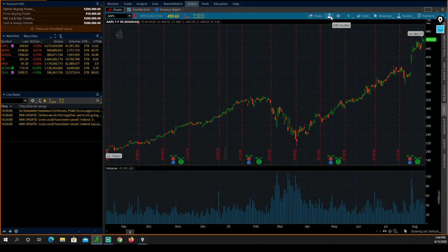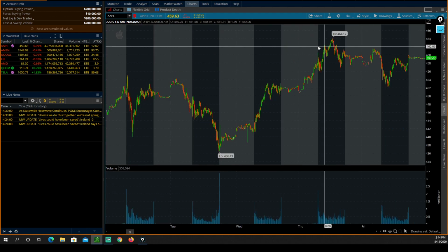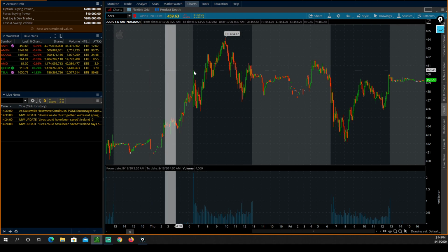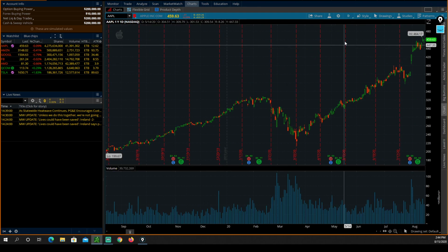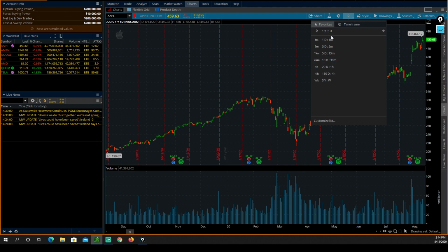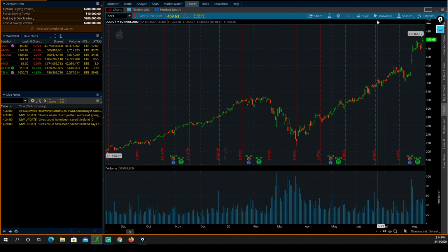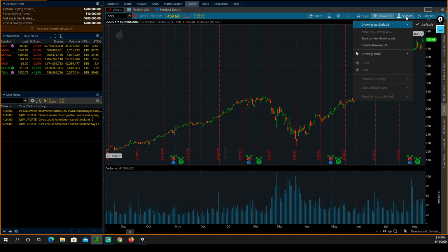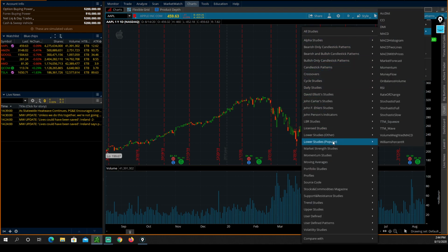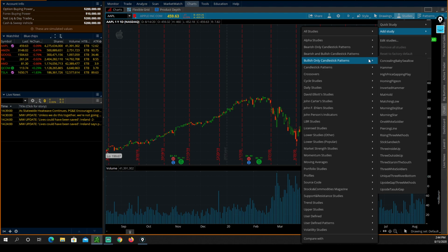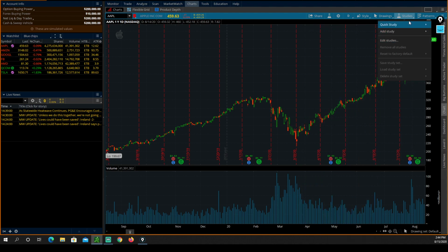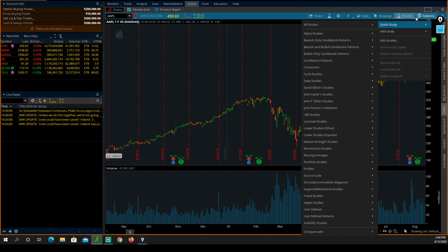You can add some studies to it. You can adjust the time frame, whether you want to look at the 5-minute or 5-day chart, something like that, or if you want to look at the 1-year chart. You can adjust this time frame as well. You can also save this style, whatever you create. So we are going to do that right now. Also, you can draw here. You can add studies such as RSI, moving averages, and many other studies that you might be interested in, and patterns of course as well.